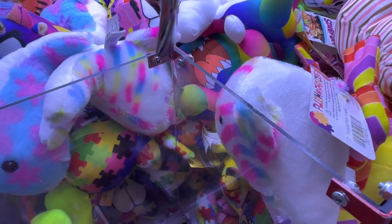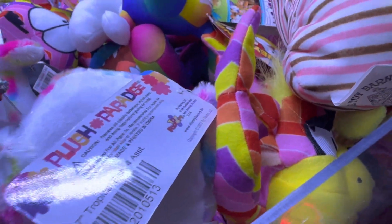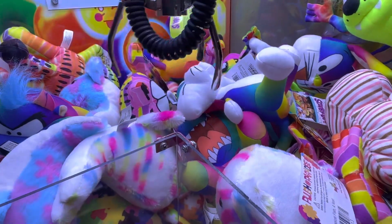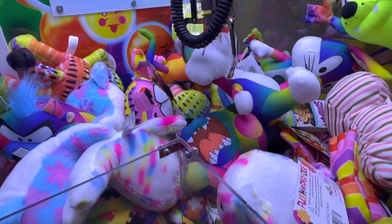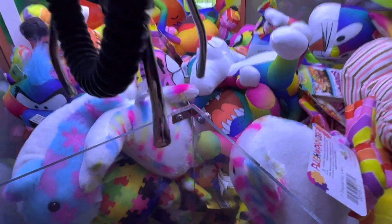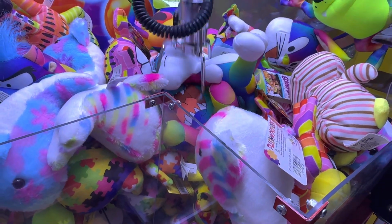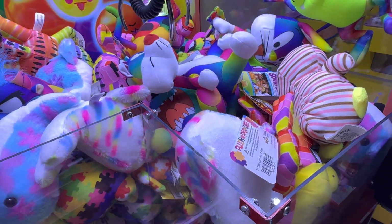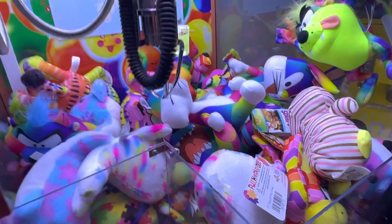Yeah. So the Looney Tunes are much harder that way when they're on their bodies, because, you know, we have to worry about other plushies. So this one I'm going to try for the head. So let's go for the head, shall we? See if the head works. See, there we go. Look at that solid clamp. It clamps, but it slid out. What? There we go. That should have it. Come on. We're moving it. We're definitely moving. Now we should be able to get it. Yeah, that's got it.